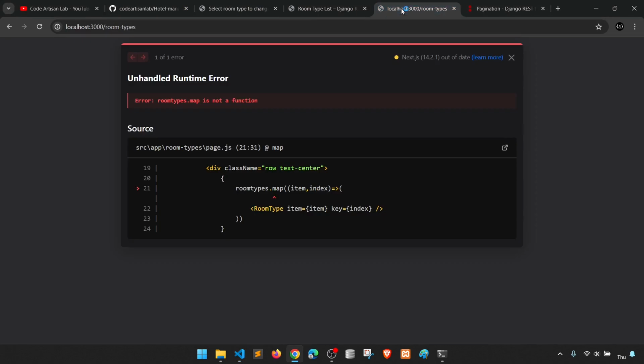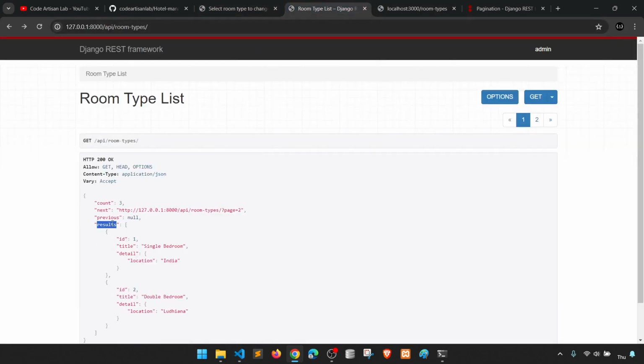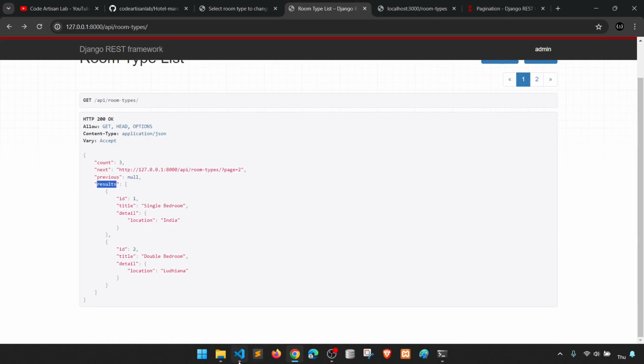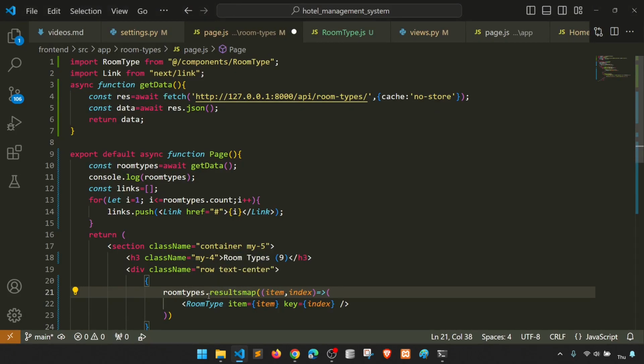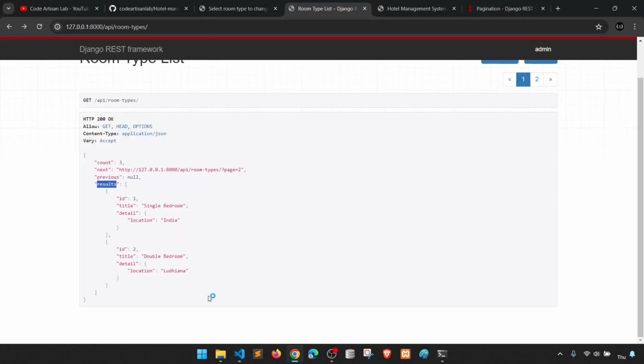So now if I go here, you can see roomTypes.map is not a function, because now this is returning the results. The data is in the results keyword, right? So what I will do is results.map, right?